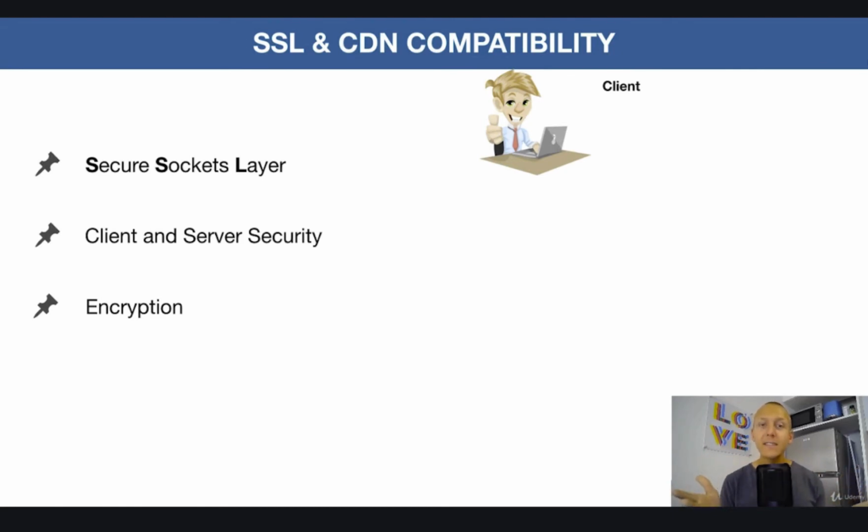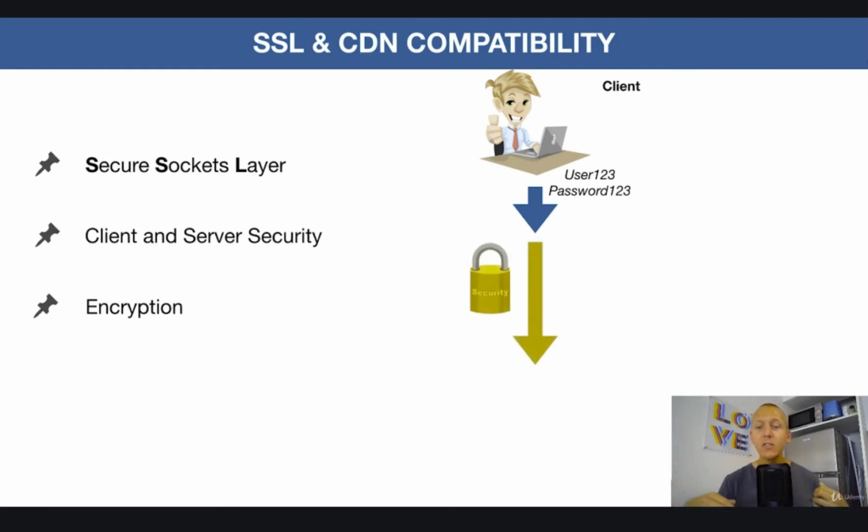So now when we're using SSL, it looks like this instead. We have our client who is going to be logging into your website, right? It's going to have its username and its password. But now when it's sending the information towards the server, it's actually going to go through an encryption, right? This is the SSL encryption. So that means that when the transfer is happening between the client and the server, it's no longer going to say user 123 or password 123, right? It's not going to say the username and the actual password. Instead, it's going to look something like this. It's just going to be random digits and numbers, impossible to know what it actually says and what it actually means.